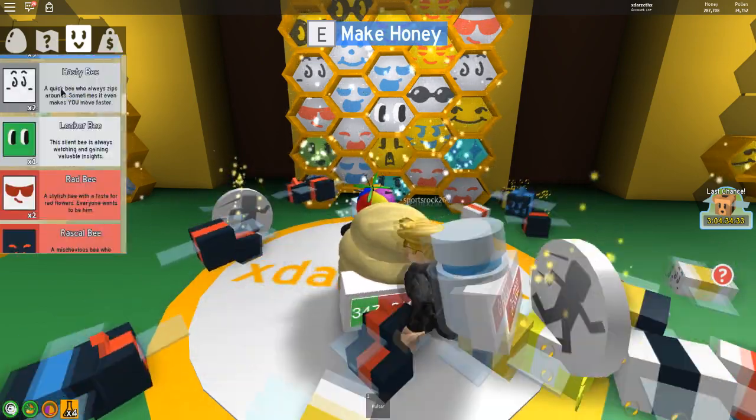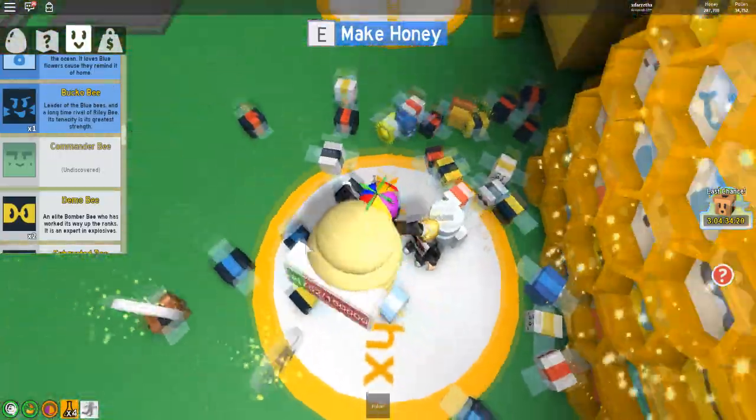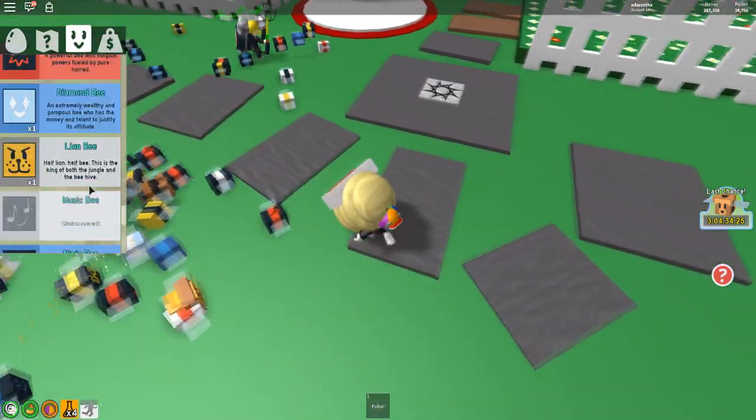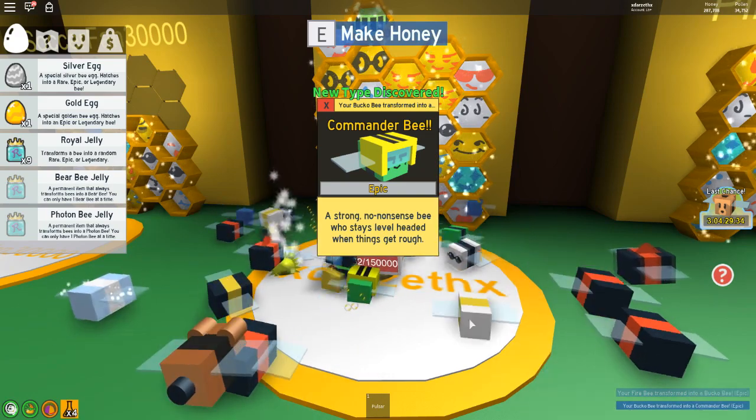We have 2 more to get. We have to get ourselves the commander, and we have to get ourselves another bee. Which one is that? We have to get ourselves the music bee. So let's do that now. Finally, I've been sitting here for a while.